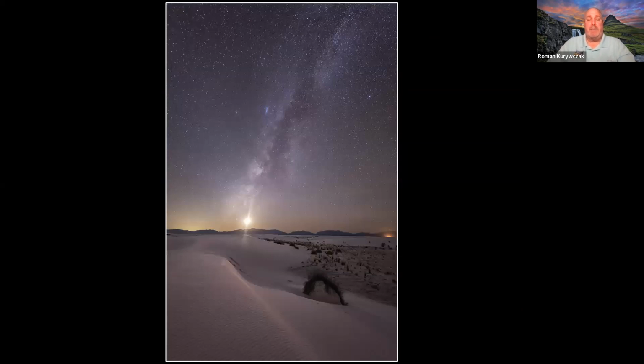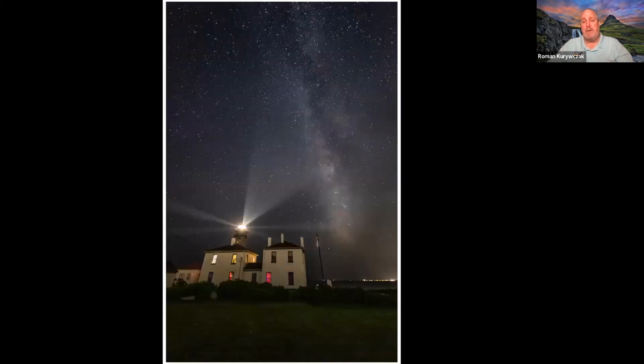Again, sliver of the moon. So when you have a sun low on the horizon, it's going to show you the ripples in the sand. The same thing happens with the moon. Another lighthouse out in Rhode Island. Two exposure blend.